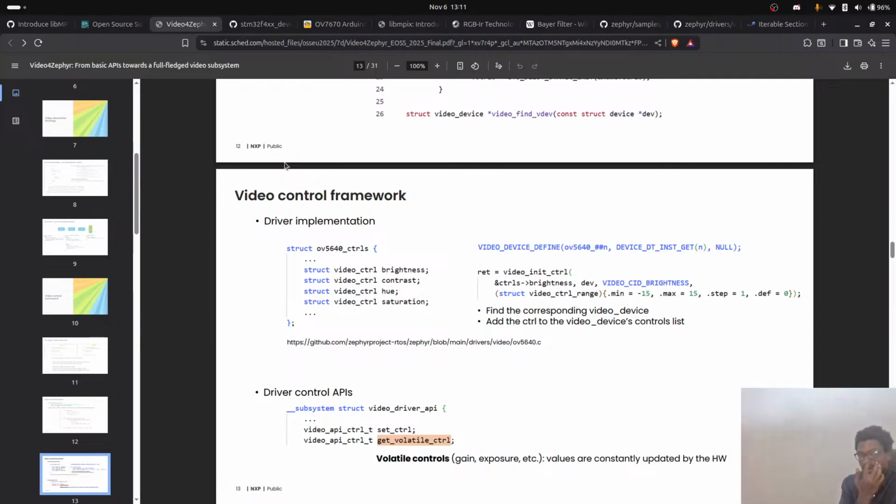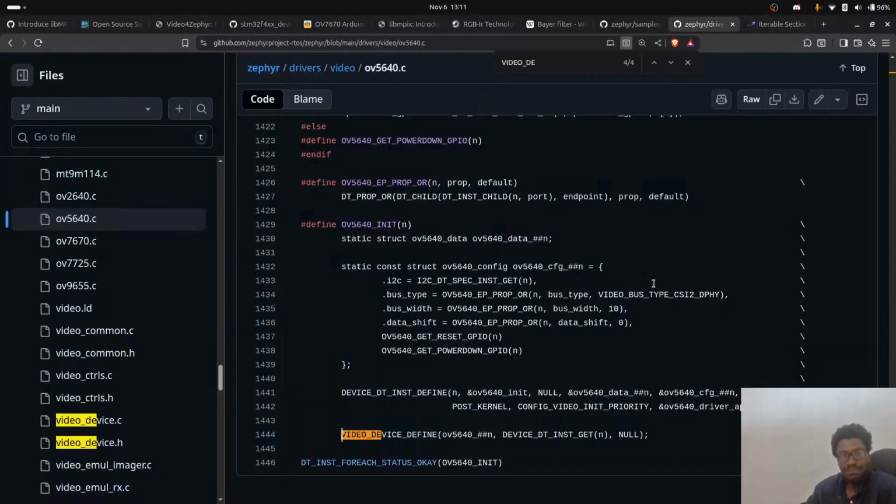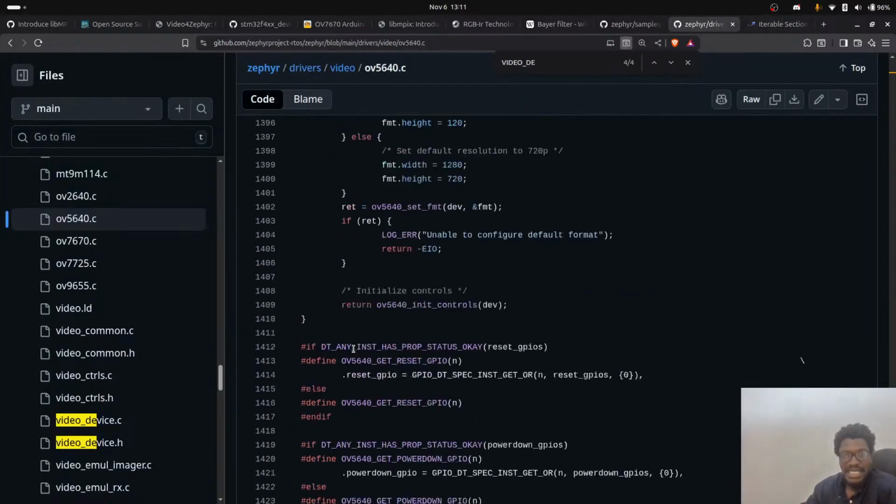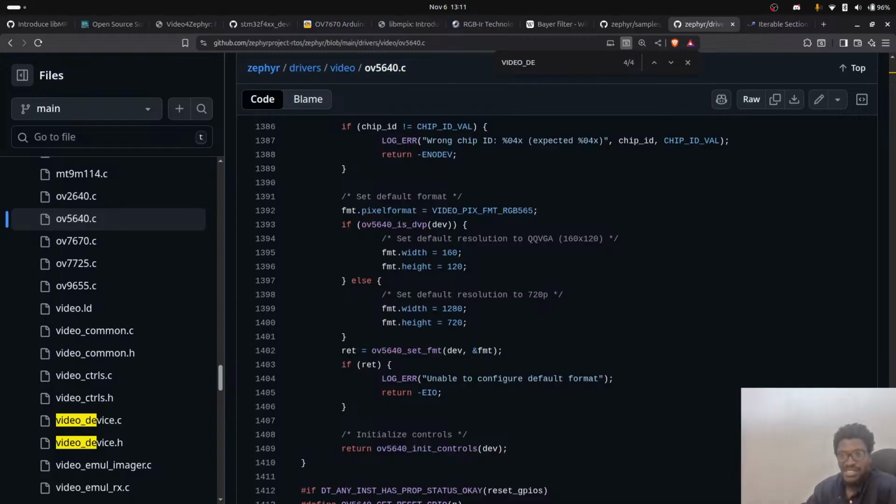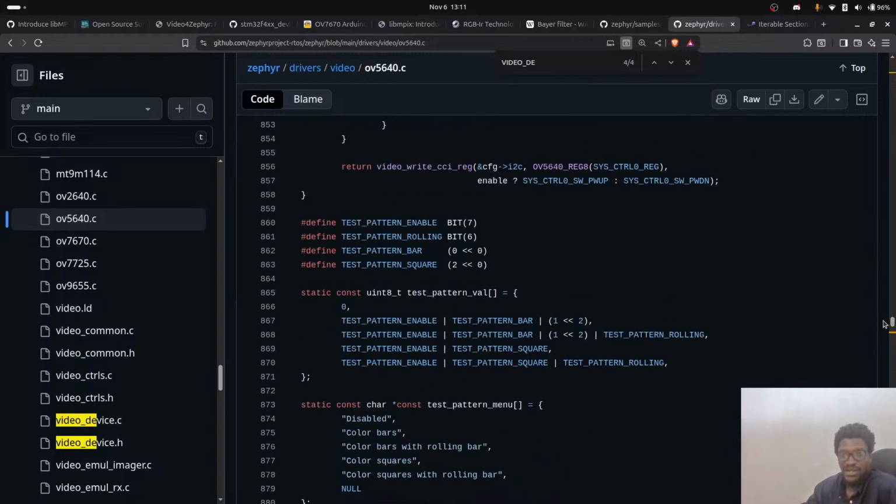Okay, cool. So we implement the driver the way one implements a normal device driver in Zephyr, and this enables us to use the image sensor as a device driver. And you would just implement the controls. You would basically implement what the frame rate is, let's actually go and look at it. It's easier if we just look at it. So when you're implementing a driver, I don't like looking at video drivers because they can look very complex, but they're not very complex really.